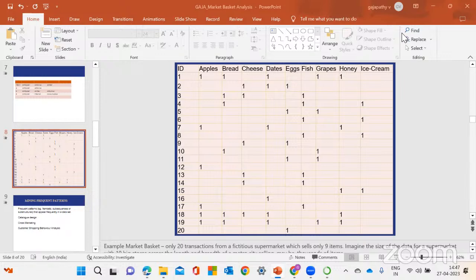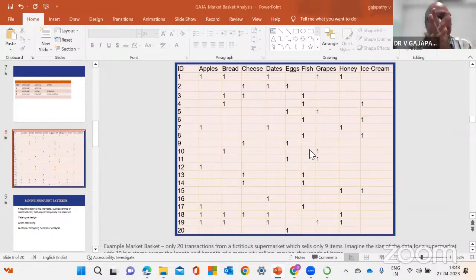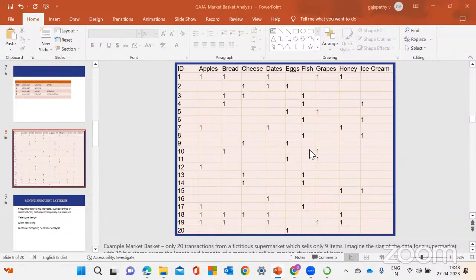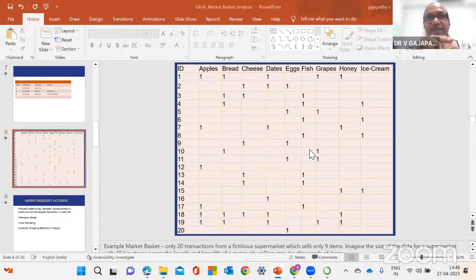Can I ask a question, sir? Yes, please. Now in this particular slide where there are various products from apple to ice cream, do we have to select a base product, so that with this product we see which other product goes? It's a very good, fantastic question. See, there is no that type of analysis. We are having transaction 1, and then we are having items, and then we are calculating the association. That's all.